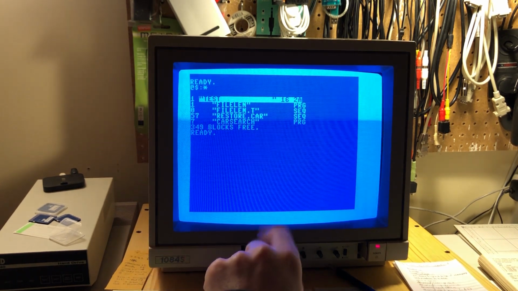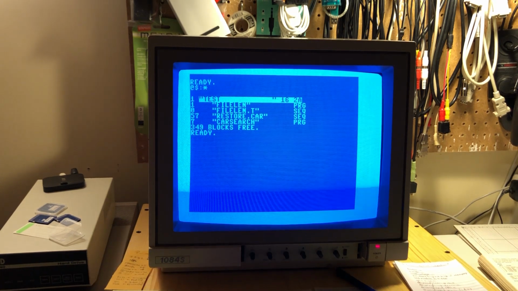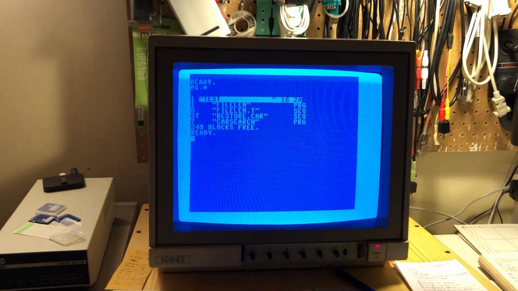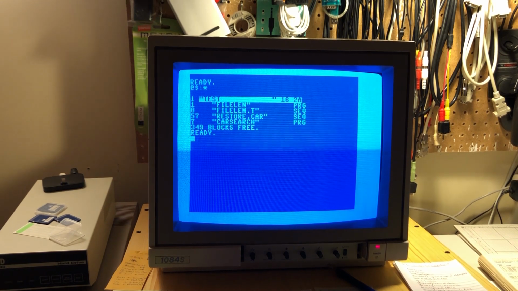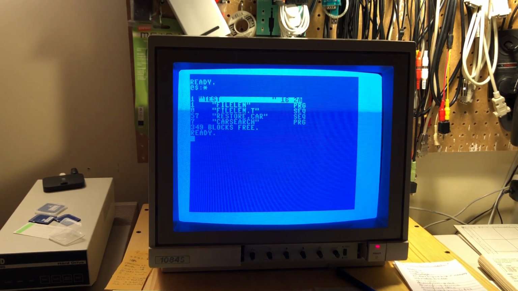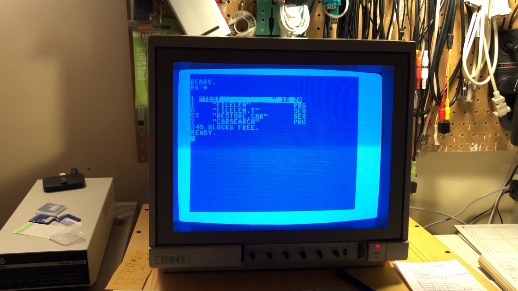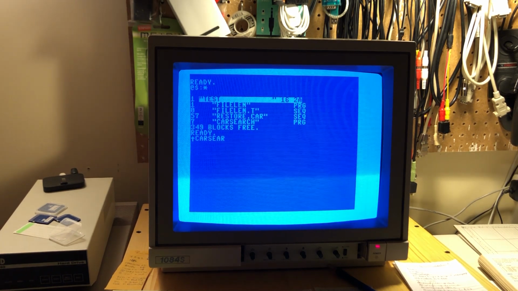And then I mentioned that I could write a basic program that would use the SD2IEC's positioning command, otherwise known as seek, to be able to jump over the data of a file directly to the header of another file. So I thought, well, what I could do is write a basic program that would simply list out the contents of an archive. So that's what I did. So we'll run car search. I called it car search.